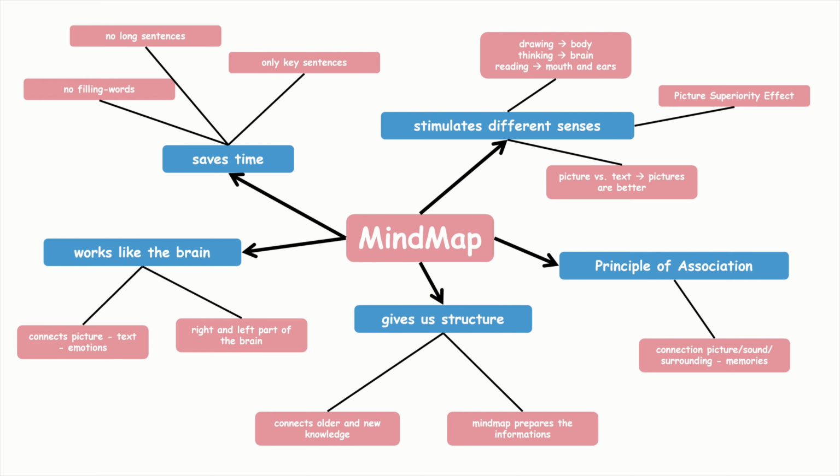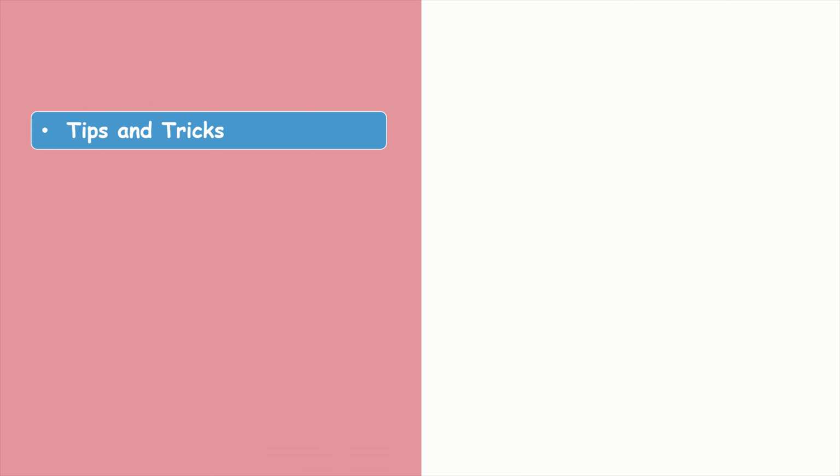Last but not least, I have a few tips for you on how to transform your mind maps from good to amazing. Brainstorming. If you start with a mind map, write down all ideas which you can find in your mind about this subject. Don't categorize or organize it. This comes later. Because if you organize it when you have the ideas in your mind, then you interrupt your creative process. Ideas, thoughts and inspirations can disappear as fast as they came. To avoid that, write down everything and after that you can start organizing.